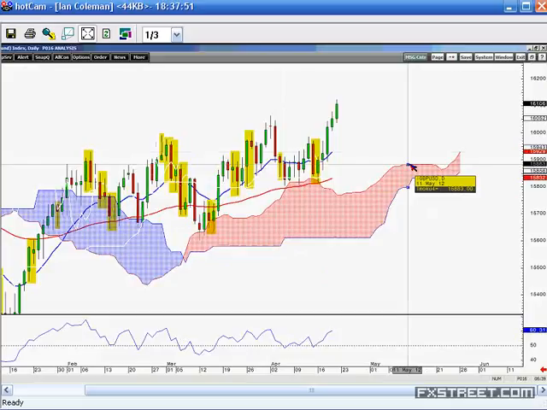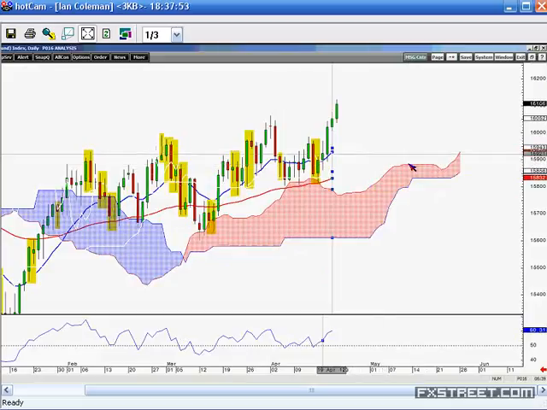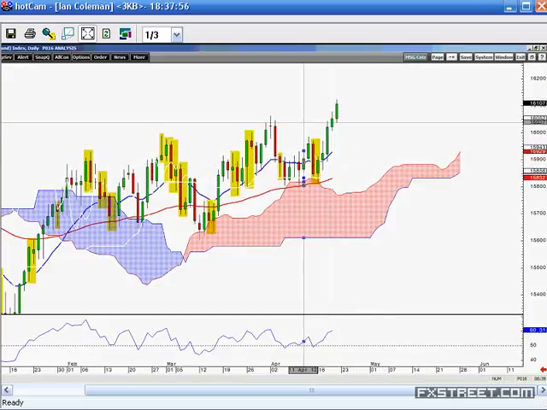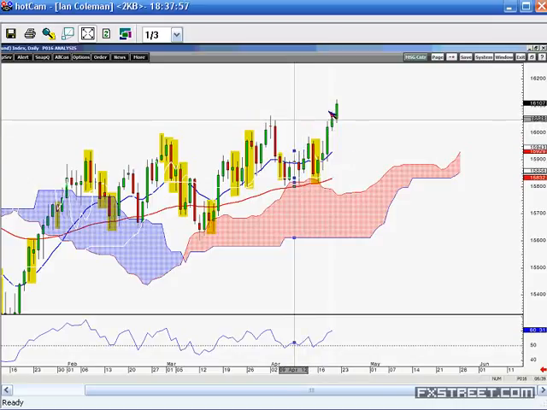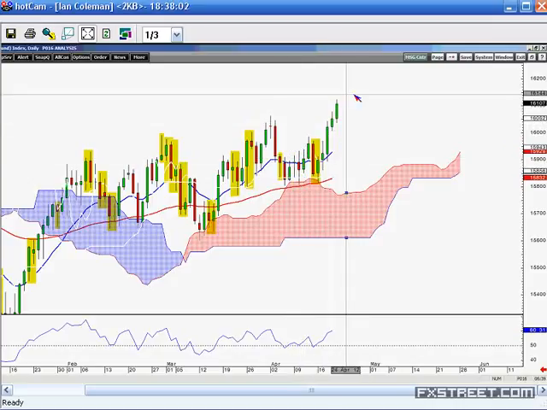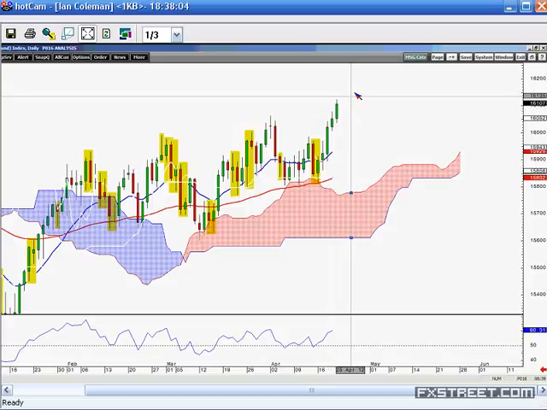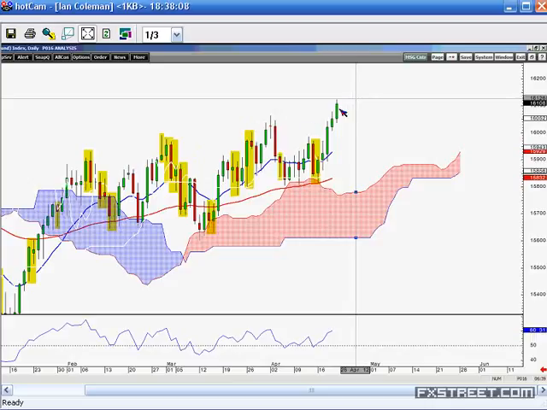So basically, putting it in a nutshell, trading is all about trading with the trend. If there are no resistance levels and you've got clear sky, then you should be taking your bullish signals to the upside. But you've also got to be aware of where the resistance levels are, what other traders are looking at.